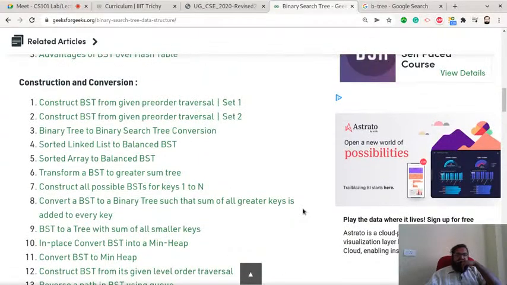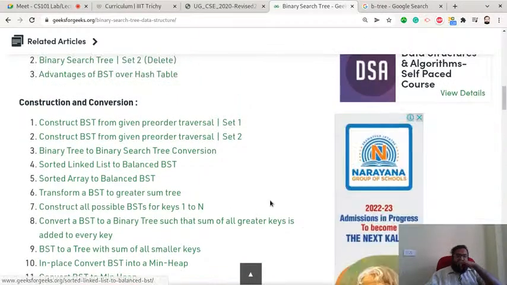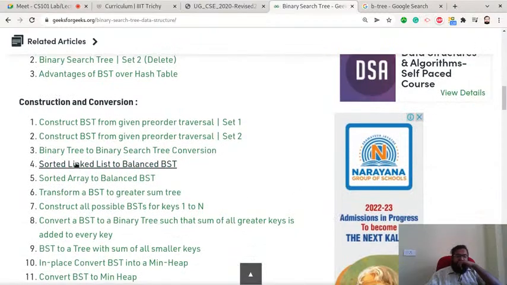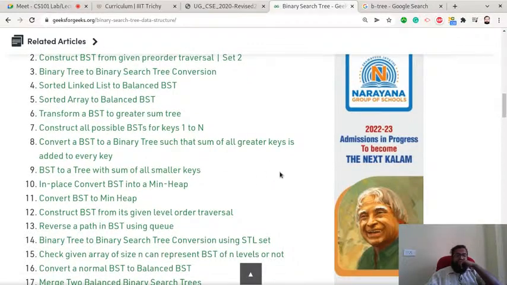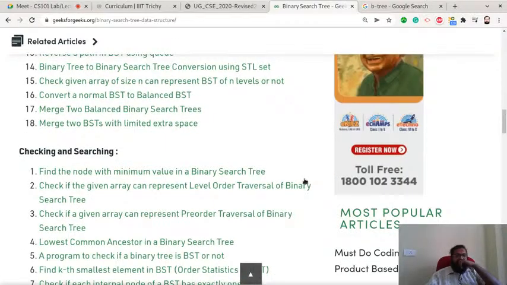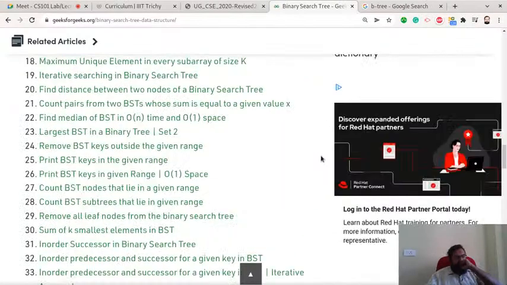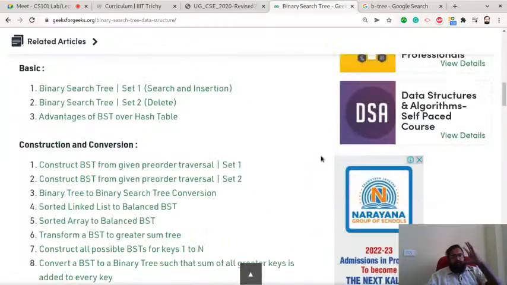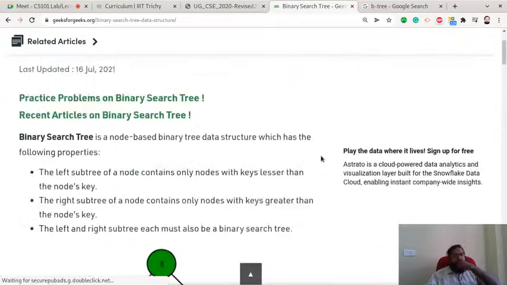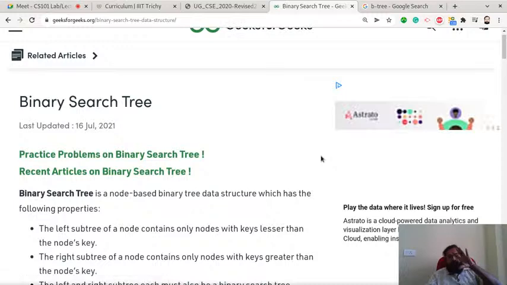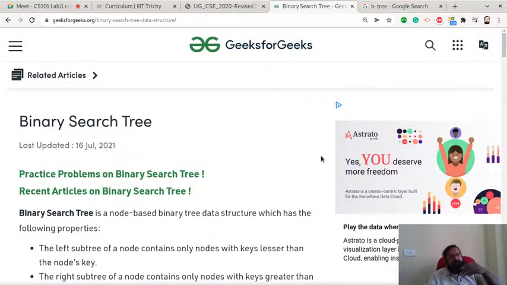Then you have more things, for instance you can take a look at this: sorted linked list to balanced BST, sorted array to balanced BST, min heap, BST convert in place, convert BST into a min heap, and many other things. So you have to understand that the concepts we have learned are concepts you will be learning to use in the upcoming semesters as well.